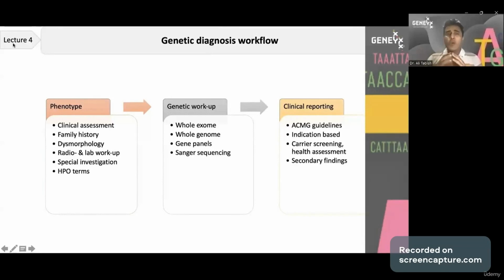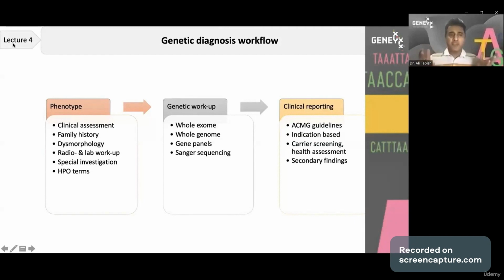They do the first clinical assessment. They will record the patient history, developmental milestones, any speech delays, and any other relevant features from the patient side. They also sometimes take the family history. When a pediatrician or an internist takes a family history, compared to a geneticist, there is a slight difference. When a patient comes to the geneticist, the family history is usually more extensive.